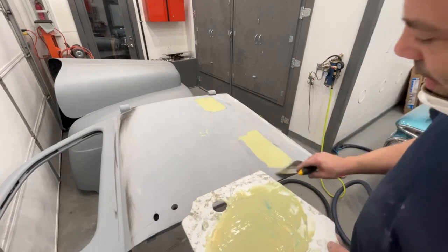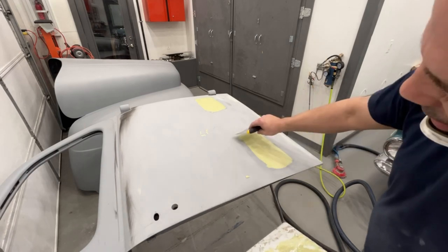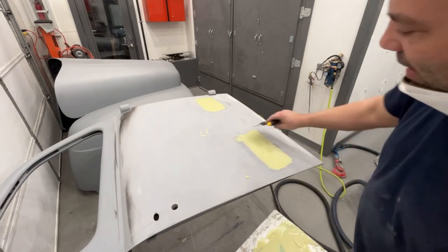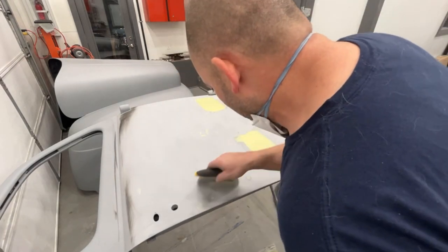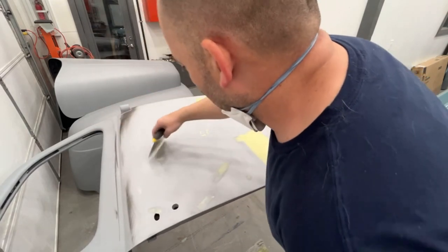And as I am, so basically I'm dragging in the center very lightly, okay? Then I'm coming back and I'm tilting my blade like this and just scraping down the outer edges. What that does is makes it feathered out for me, makes my sanding a little bit quicker so I don't have to spend as much time sanding on it. So now I'm going around once again and finding pinholes, filling those in.